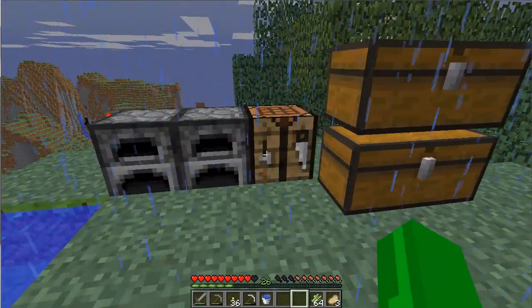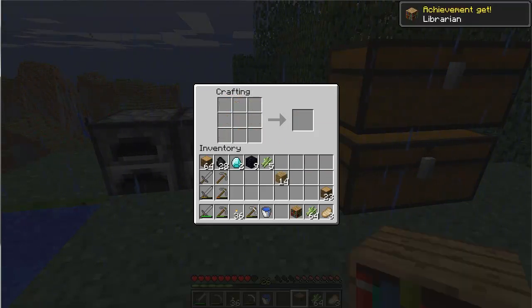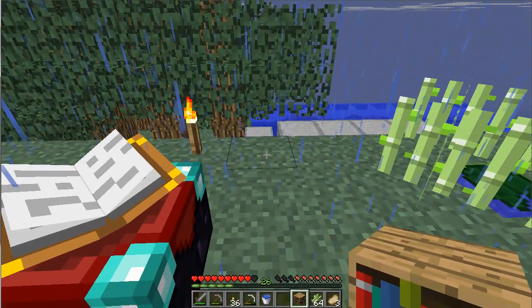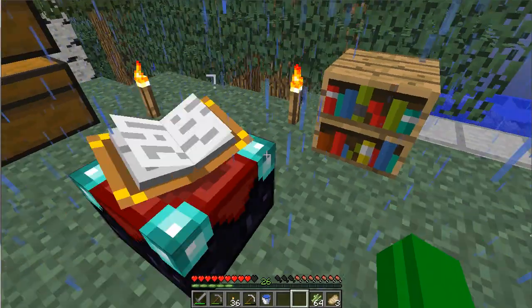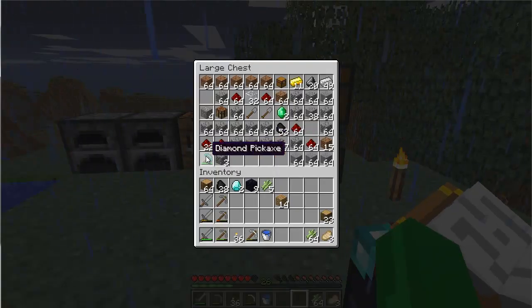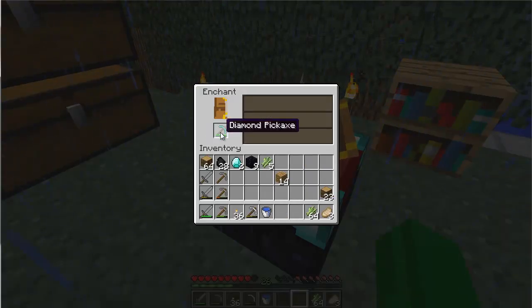And then, do I have enough books for a bookshelf? I might have enough for one bookshelf. If this is how you make them. Yeah, that's how you make them. So I had enough for a single bookshelf. Yep, magical particle effects. Got it. Now what I'm going to do is take this. I know it's slightly damaged, but, you know.